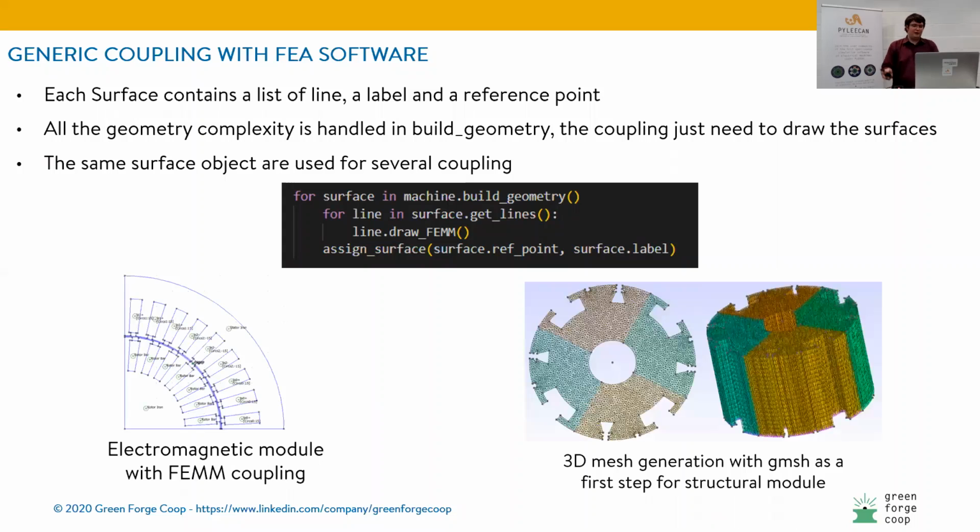So on the left, you have a lamination that was drawn in FEMM thanks to build geometry. And on the right, you have a very complex lamination that we showed you last week. You can see that it's a lamination with 3 kinds of slots, but we were able to define it properly thanks to a specific lamination object. And then thanks to build geometry, we add the proper surfaces and we were able to generate it with ease.